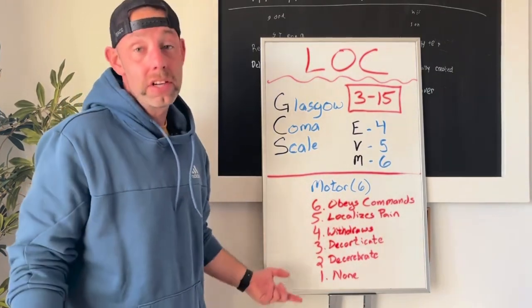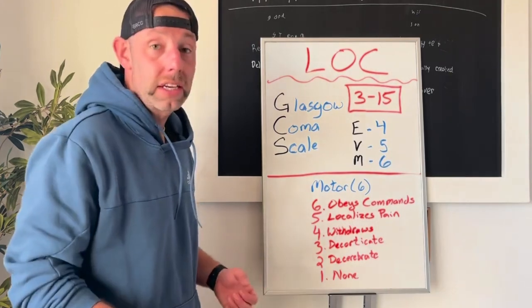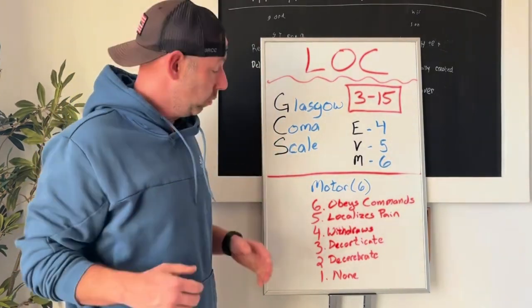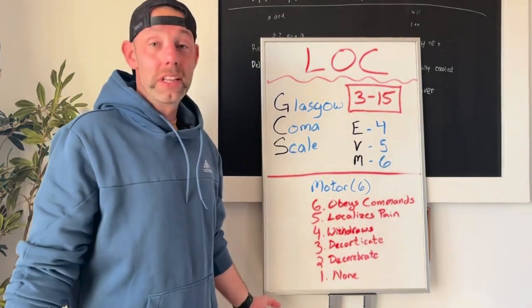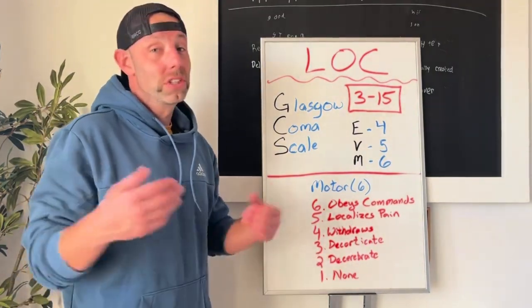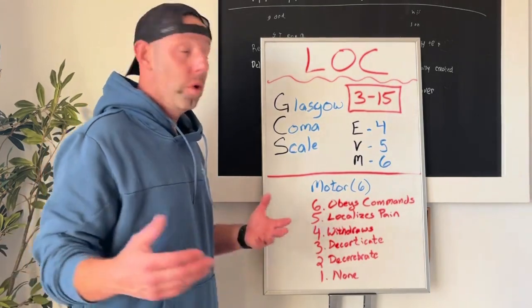And when I see these, I think of the UFC fights, right? Sometimes somebody gets knocked out and they're still defending themselves. Well, that's a little better than when they're just completely tight and laid out. And what's even worse than completely laid out, the 2 points of decerebrate, is when it's just a limp noodle. There is no motor function at all.